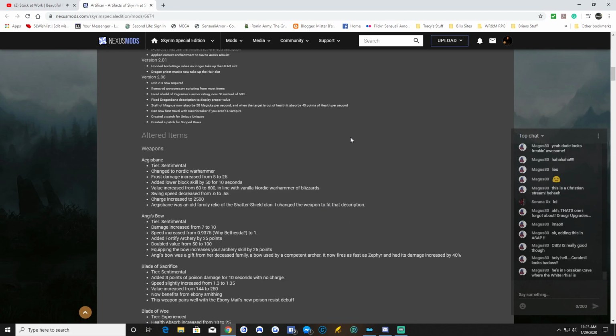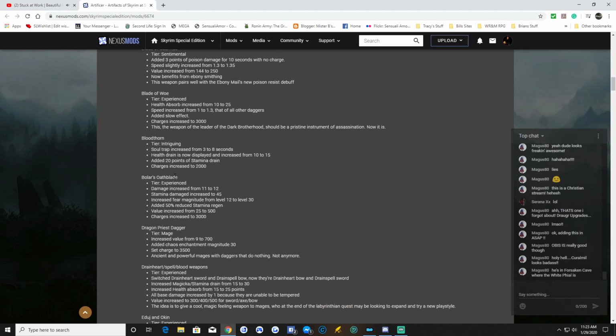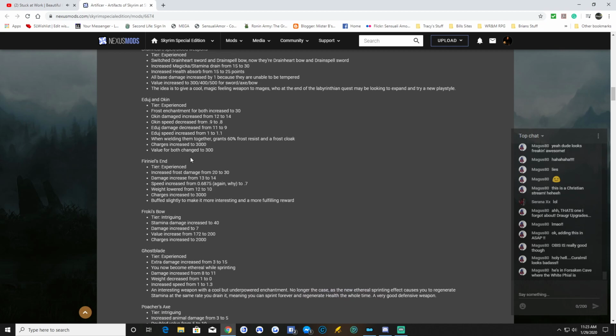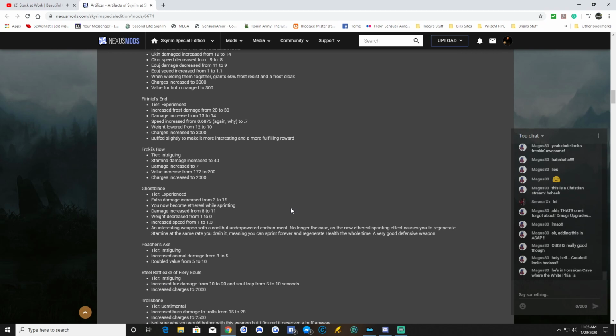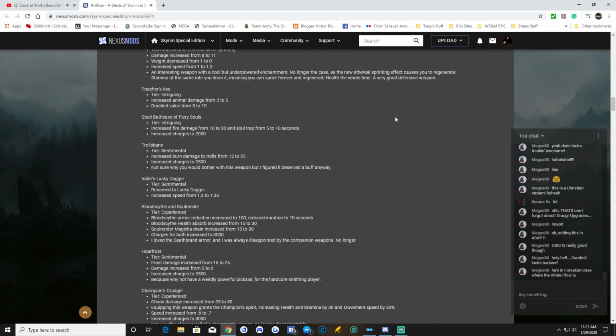See, he's edited weapons like Aegis Bane, Angi's Bow, which is normally like a quest item, Blade of Sacrifice, Blade of Woe, Bloodthorn, Bolar's Oathblade, Dragon Priest Dagger, Drainheart, Spell Blood Weapons, Edouge, and Oaken. I've not heard of some of this stuff, like Froki's Bow, which is normally a quest item too. Now has different stats. Ghost Blade, Poacher's Axe, Steel Battle Axe of Fiery Souls, Troll's Bane. That's another one of those special items you can find. Increase burn damage to trolls from 15 to 25. Increase charges to 2,500.